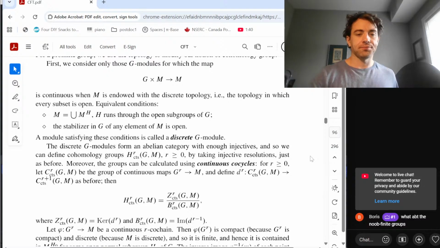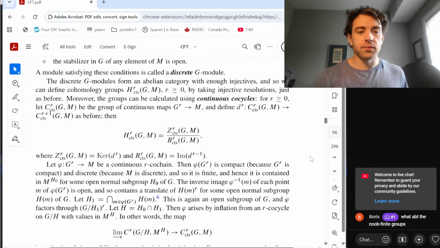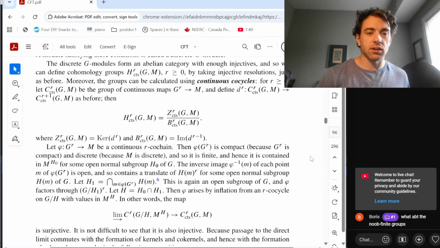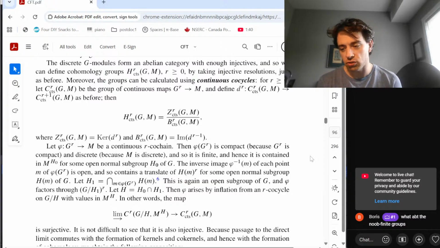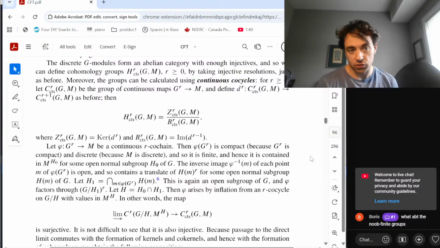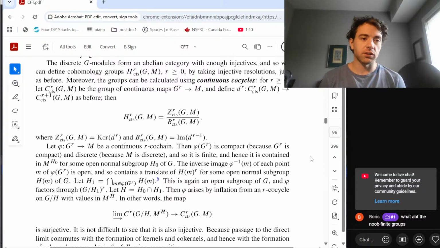Cool. This is also very related to representations of p-adic groups. We take these same sort of definitions, although the p-adic groups themselves aren't profinite, necessarily. That I deal with, but we take these same definitions.